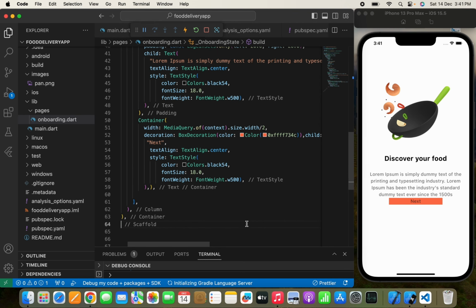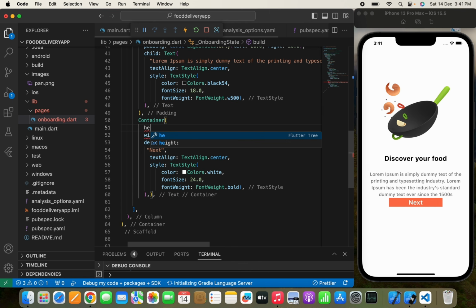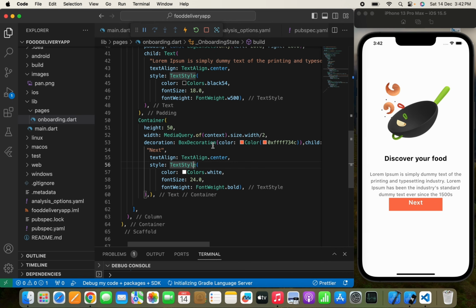Here you can see the text. Now I need to change the color, which will be white, so that I can see the text. The font weight will be bold. We can increase our font size up to 24, I guess, and we can pass the height, let's pass 50, and we can center this.